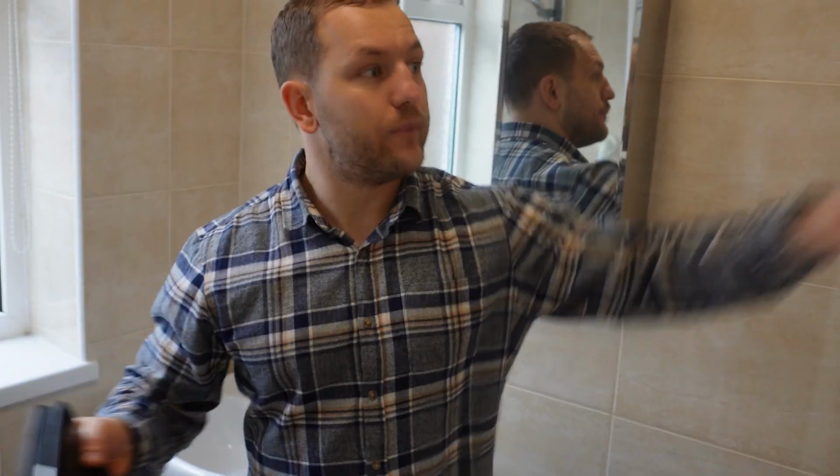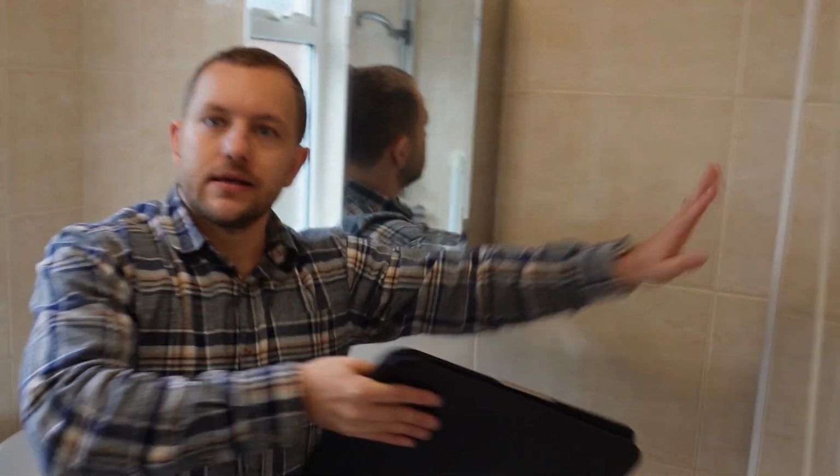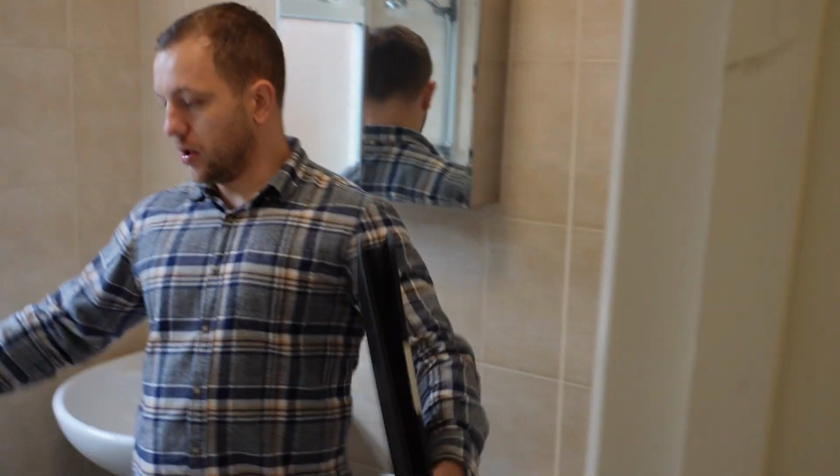Or you could get quite creative, which you saw in the old property, and lose the door and put a pocket door in the wall. So you build a false wall that slides, but then you've got none of this. So you don't open onto the bath. You slide it, you've got a whole bath. You'd probably leave the toilet where it is. It's a little bit of a squeeze, but it's about getting creative.